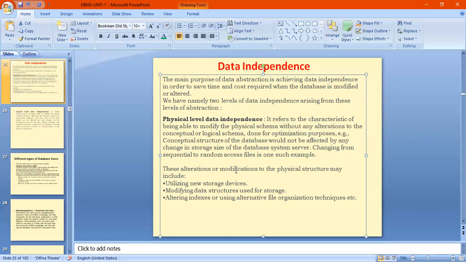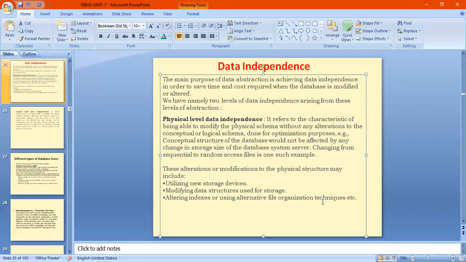These alterations or modifications to the physical structure may include utilizing new storage devices, modifying the data structure used for storage, altering indexes and using alternative file organization techniques, etc. See, I am running a system, a laptop. At the same time, I'll be clicking on Google, and I can even access my Gmail.